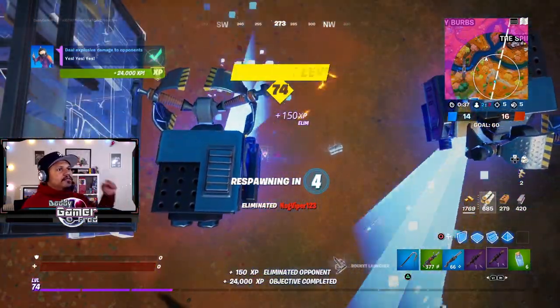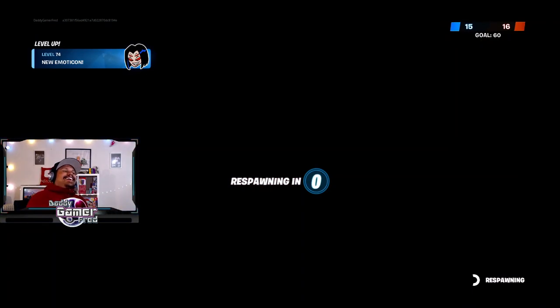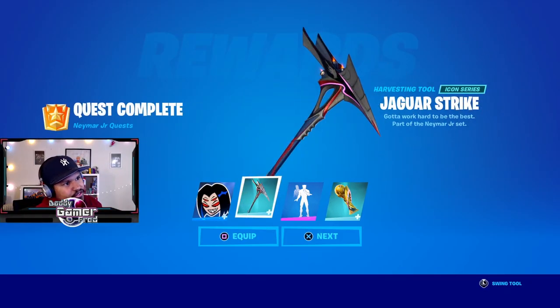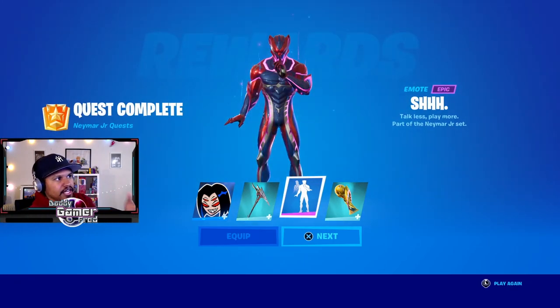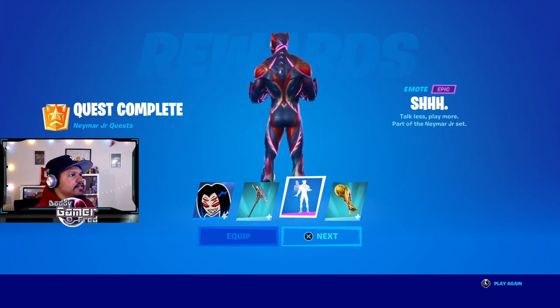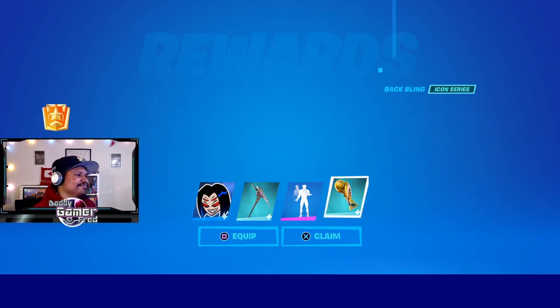Oh, there we go. Got it. Yes, yes, yes. And as you can see, we got the pickaxe right here. Also, the shh emote to turn him into Captain America. Black Panther, Captain America combined.